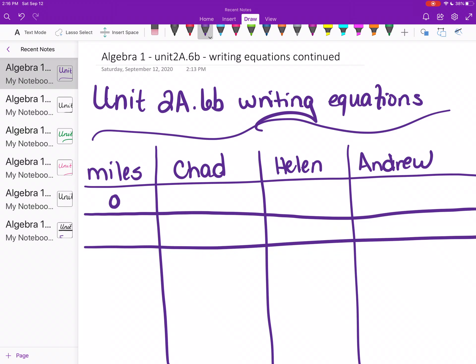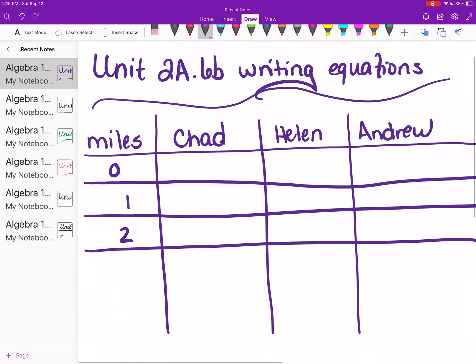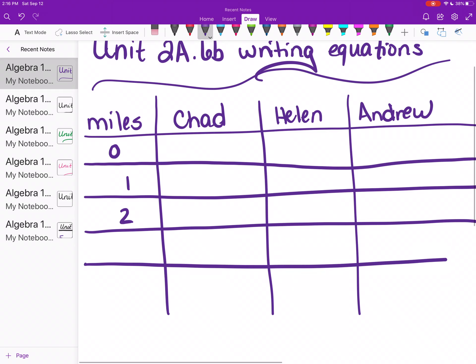Okay, and Chad and Helen and Andrew came up with some ideas and they had the team had to decide. And I'm just going to skip to ten here, and then I'm going to skip to the equation. I'm going to write the word X. I'm going to write X so that we could do anything.